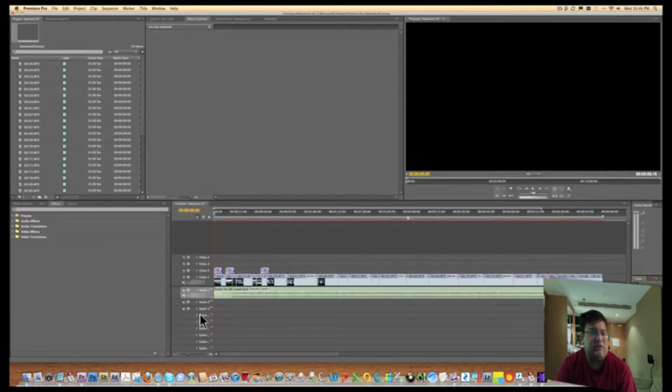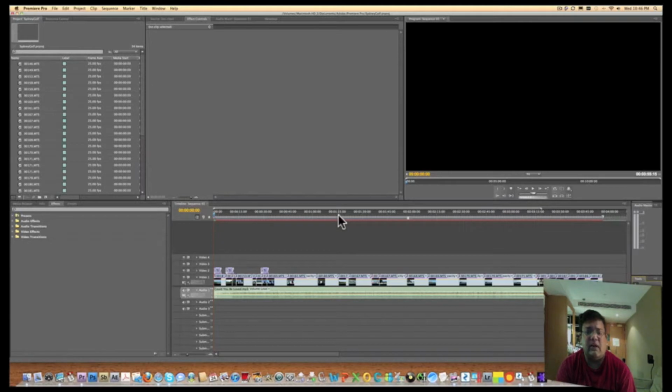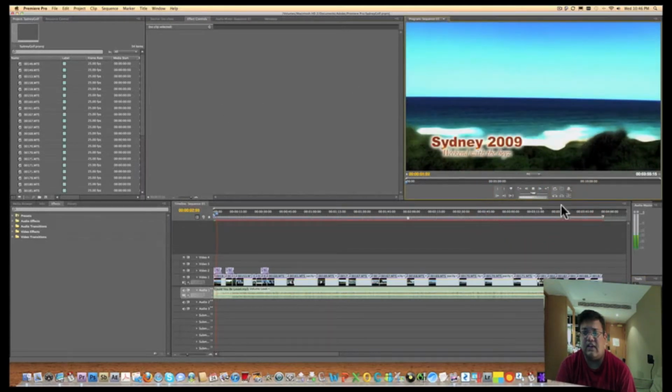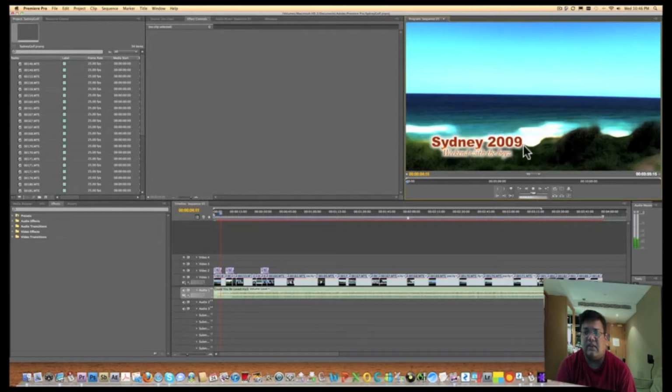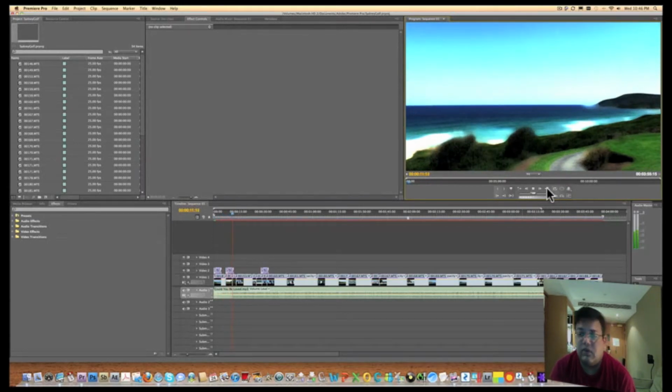Now, the other software which I do have is Photoshop CS4. Everyone should be aware of that. So now that Premiere is loaded up, the way the Premiere screen works is you have all your audio and video files on the left here, and you drag your frames across here. This is a preview screen, and then this is the output screen. So to show you exactly what I mean, this is the output screen in terms of what's actually been rendered. Obviously, it is jarring because it's only in a preview mode.